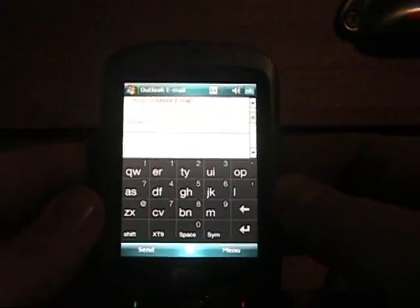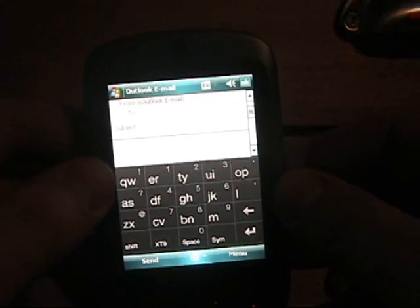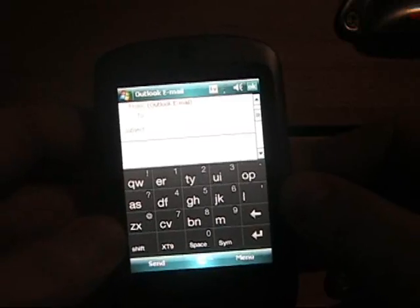So click here, and it's going to bring up the keyboard. Now, there's a couple different keyboards that are supported. There's the keyboard that absolutely everyone would hate, which would be the standard little itty-bitty keyboard like that. See how small that keyboard is? There's no way my thumb is ever going to use that keyboard. That's the keyboard I saw originally, and that scared me to death. But then I saw the Touch keyboard. The Touch keyboard has a 2-key per button layout, similar to what you might expect to see maybe on a BlackBerry Pearl or something like that.